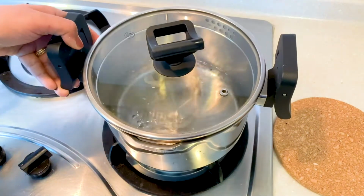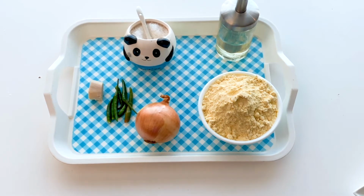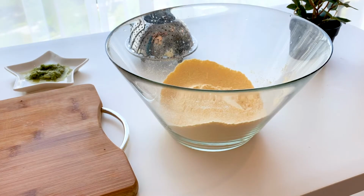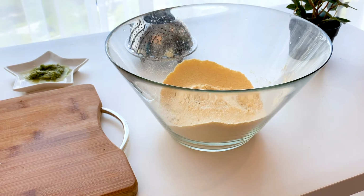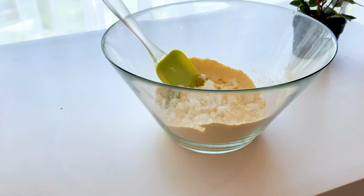I'll start steaming a little amount of water in another pot. The ingredients for pakoda are gram flour, onion, green chilies, ginger, salt and fruit salt, and a teaspoon of oil for greasing. Sift the flour, add salt. Add a little amount of ajwain seeds, this is totally optional. Then add the crushed green chilies and ginger paste, followed by chopped onion.